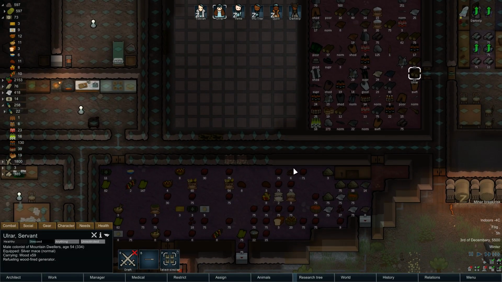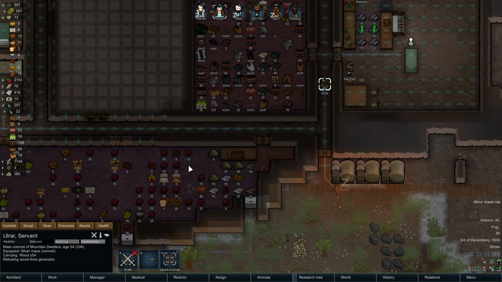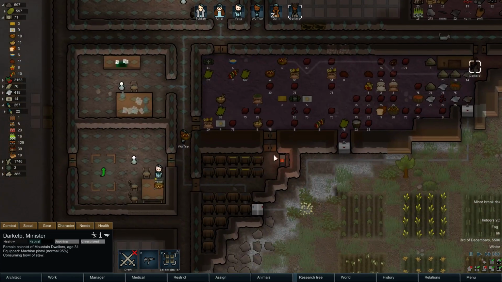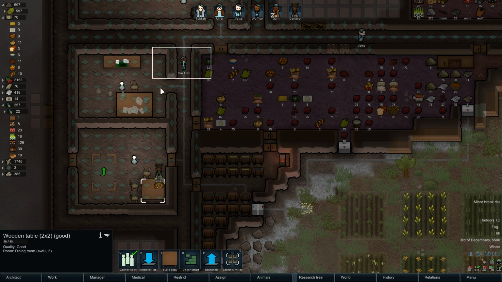You're going to refuel that. Well, thank you very much. More refueling. Someone's going to come mine this, right? Consume bowl of stew. Everyone's going to have a little stew in our new dining area. It's awful, but oh well.